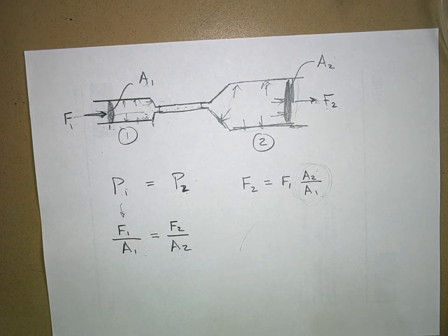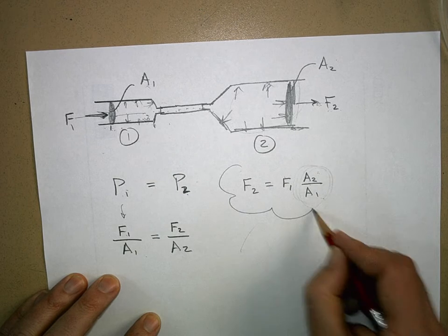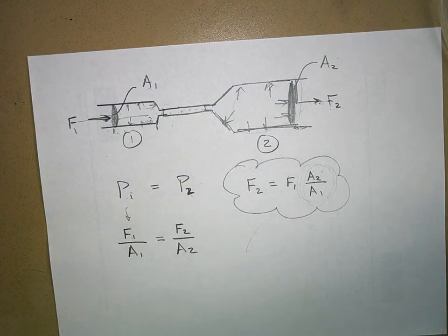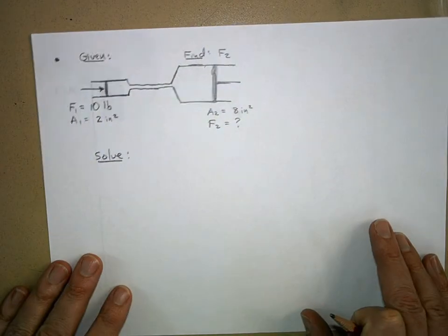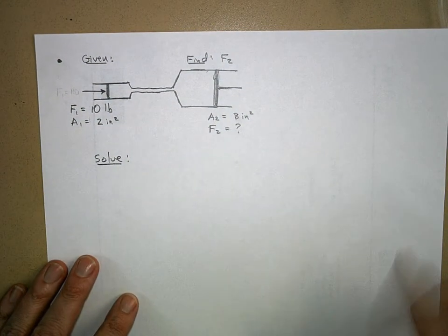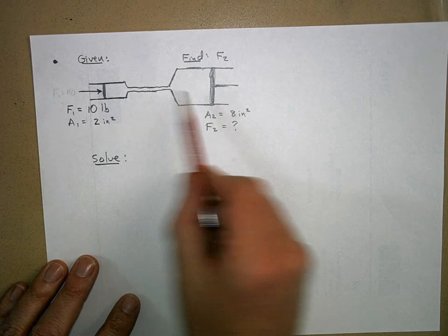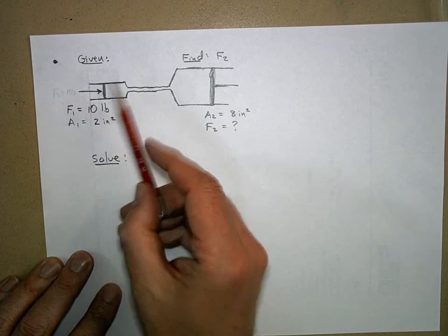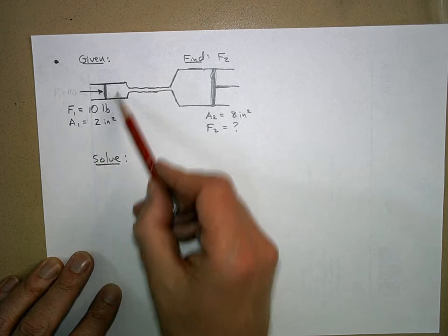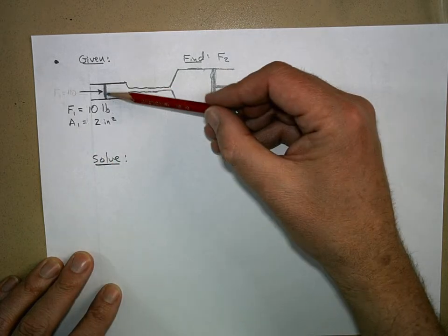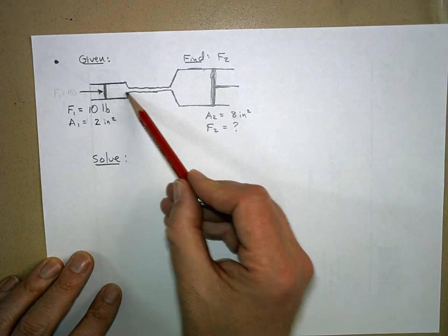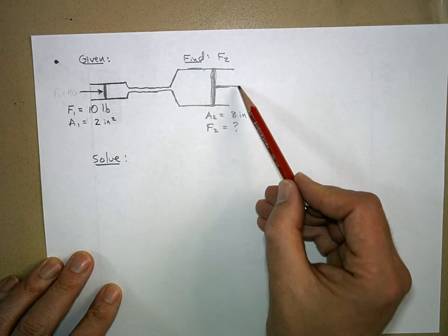So let's solve a problem like this, where you have to figure out what the force is. And this will be the last problem we're going to do. So here I've got 2 syringes hooked together, and here's F1. F1 I'm going to press in with 10 pounds, and the area on this, I've already figured it out, is 2 square inches. And that's going to push in on this fluid, increase the pressure in this fluid. How much force am I going to get out of this thing?